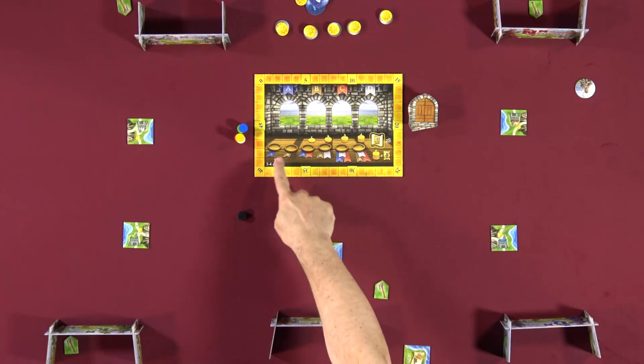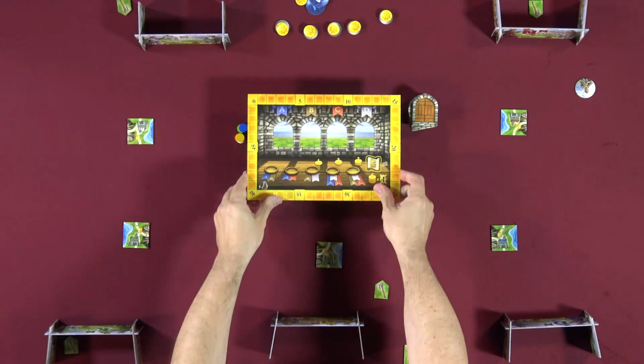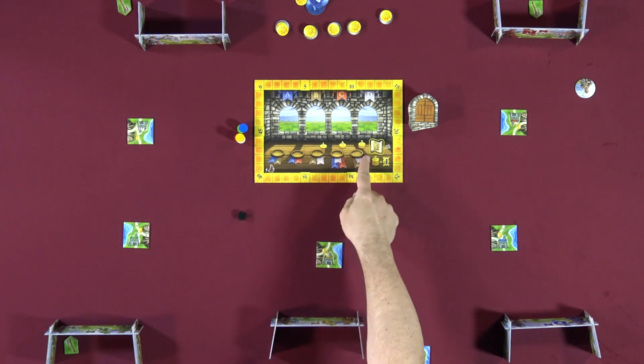Hey, Dave. Lincoln. Will you teach us Isle of Skye? Yes. Isle of Skye is basically a tile laying game with some schmengities thrown into it. The game takes place over 6 rounds in a 2 to 4 player game, which we are not playing. So we'll be playing the 5 player game. That game takes place in just 5 rounds.